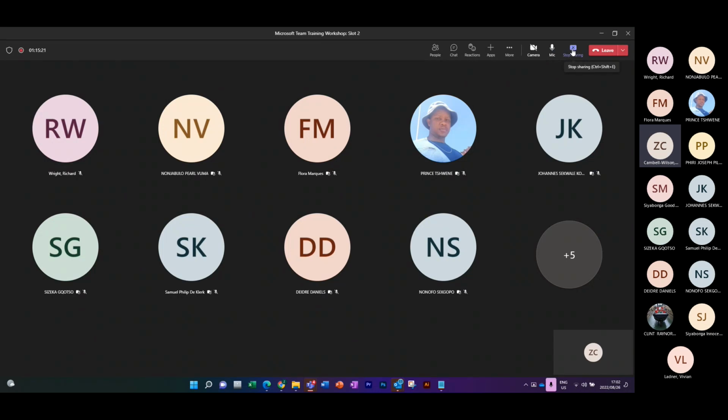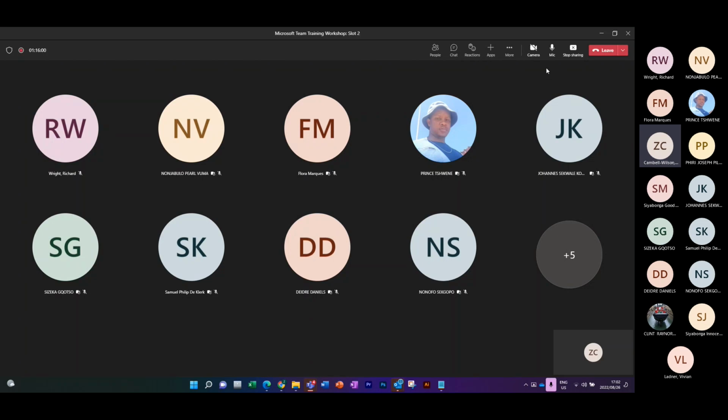Now, the sharing option, unfortunately, I can't demo this because I need to share in order to show you it. If I had to stop sharing, it would be an up arrow icon that says share. And if I had to click on it, I would have a couple of options. I can share either just an application. So if I only want to show just my team screen, I don't want to be able to show anything else on my computer, I can select just the application. Or alternatively, you've got an option to select your screen itself. And you can do the same thing across your mobile devices. If you want to show someone how something works on a mobile device, you can share it from that perspective as well.